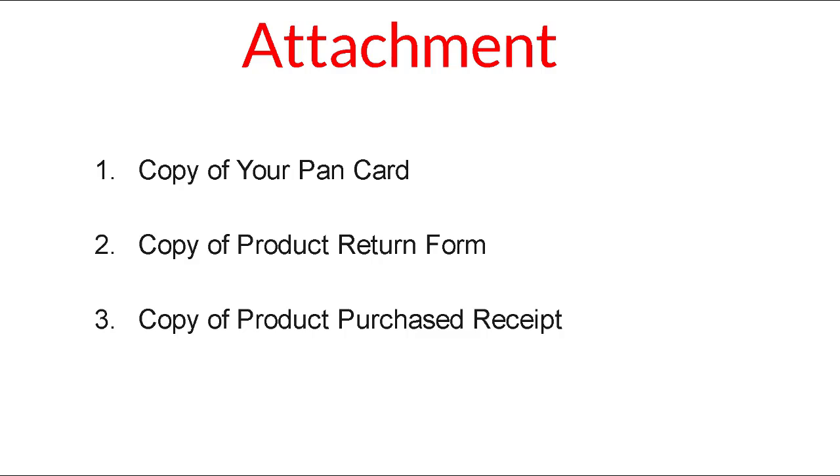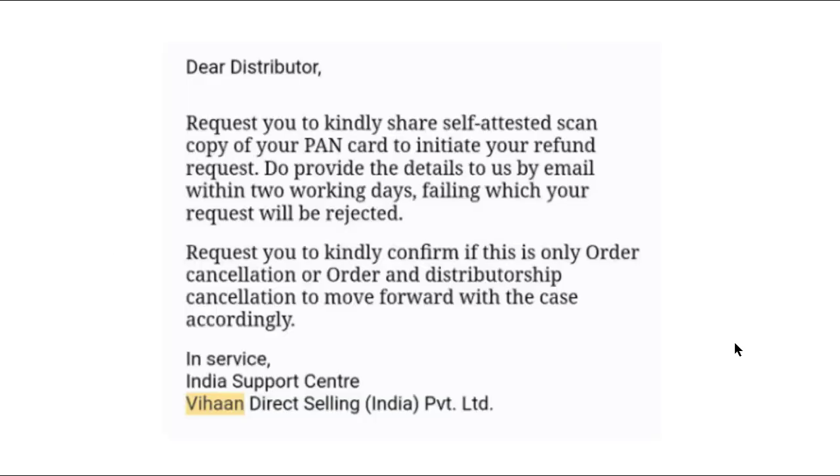You must attach the PAN card copy, product return form, and product receipt form. You will get the product return form once you log into the QNET portal under My Global Support Center. You will find the product receipt form in your email, which is sent by QNET when the product is purchased. If you don't have one, then please contact your upline. If you forgot to send a document we mentioned in this video after sending the refund email to QNET Support Center, then you will get an email from the support center. So we request you to please send all the documents at once to avoid delay in the refund.